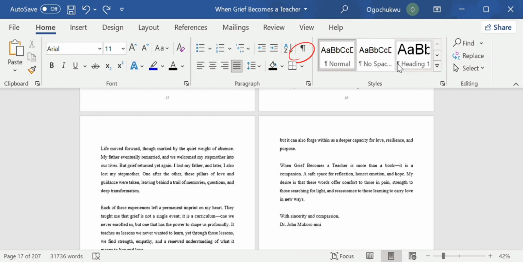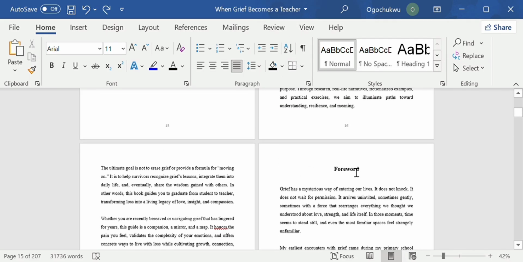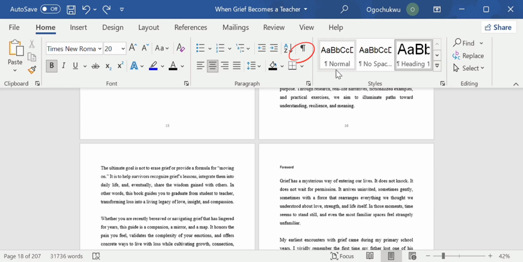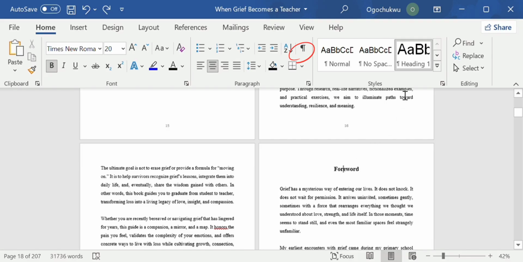Now coming to these font sizes, it's mainly used for the headings, and you can always adjust it. Take for instance, this is a heading and I want to adjust it. The reason I would advise you to do it this way, instead of just coming here to change this to maybe 20, 22, 23, 24, is because when you want to build your table of contents, it is going to come in handy. You won't have to do your table of contents by clicking on referencing. It's automatic, and then going over there, you're going to see it. So that is that for that one. This is quite lengthy, but I believe if you take your time to watch it, you'll be able to know.